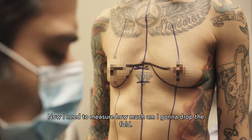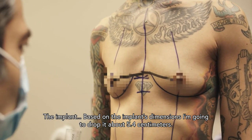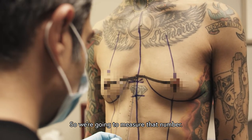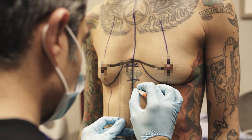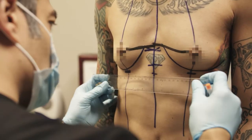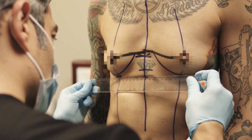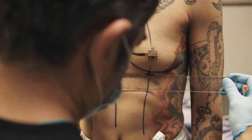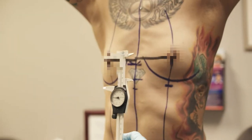Ruler. Now I need to measure how much I'm going to drop the fold. Based on the implant's dimensions, I want to drop it about 5.4 centimeters. So I'm going to measure that number. They're going to be close, but a little bit different on each side. Give me that Y one more time.